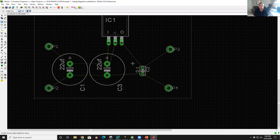So are there any questions at this point before I wrap up? The routing will take just a minute. So I assume the routing is just basically to make the traces look a little cleaner.